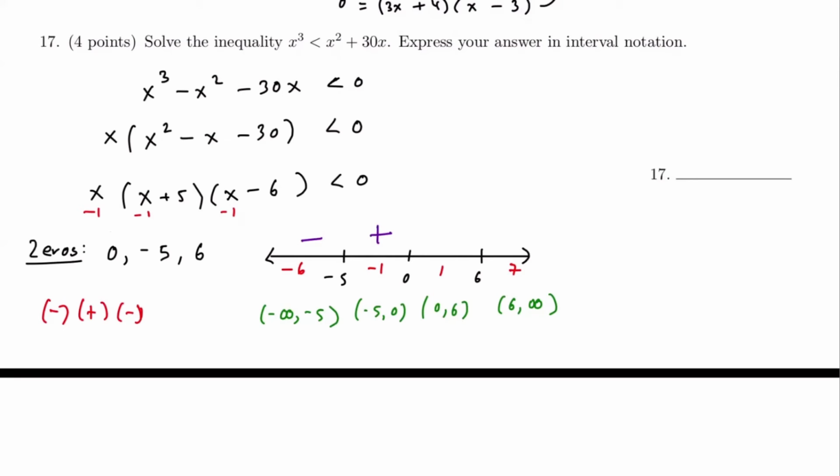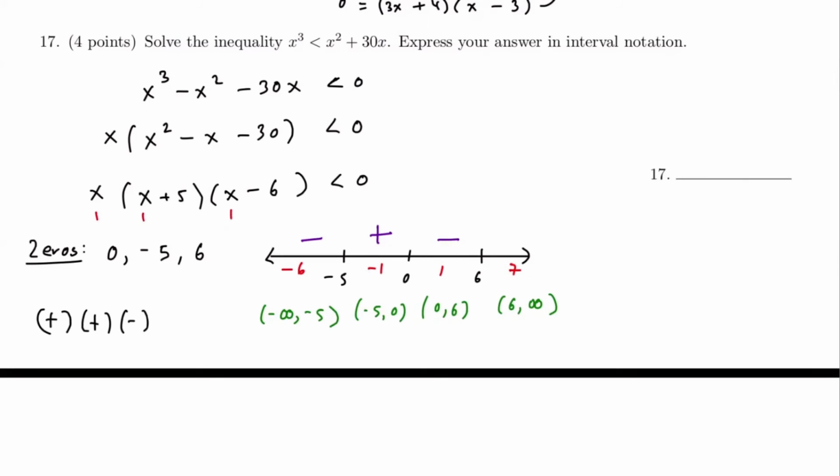And then for 1, again, you do the same thing, substitute in place of x, and see what the result is. So we plug in positive 1, positive 1, positive 1 for each x. So first, positive 1, well, that's positive. Positive 1 plus 5, that's positive. 1 minus 6, that's a negative number. So 1 negative makes everything negative.